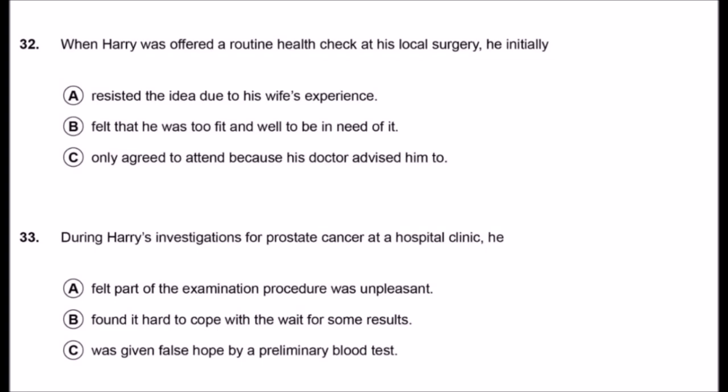It was during his appointment that, based on a few symptoms he mentioned, Harry's doctor decided that he'd need further investigation for prostate cancer, and referred him to a specialist clinic at the hospital. Harry's trip to the clinic started with a routine blood test, which initially showed a slightly low haemoglobin level. A further test then revealed that his PSA, the prostate-specific antigen, was high at 20. He then saw a urology consultant who conducted a digital rectal examination and biopsy.